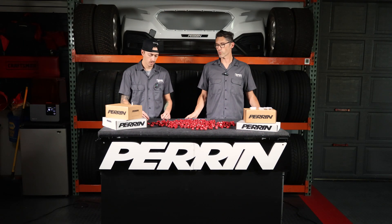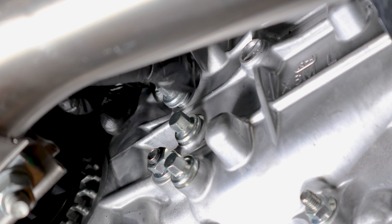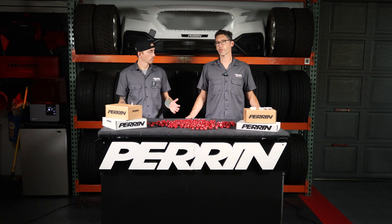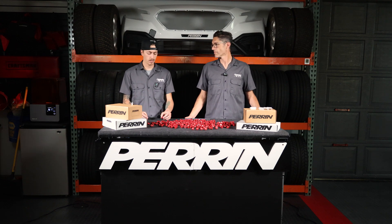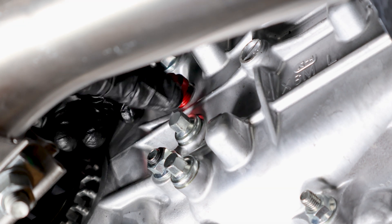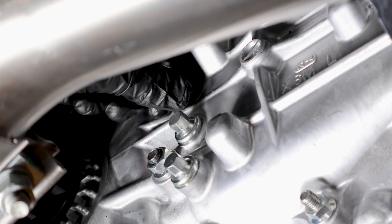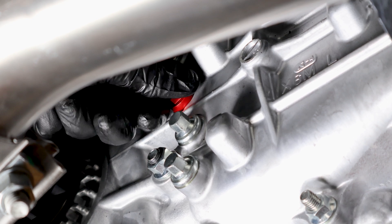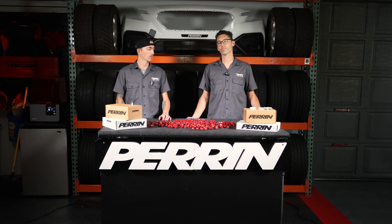They're really easy to put on. There's one tricky one on every transmission, but within an hour of work you can have this installed — all of our test customers have said it's like a wow improvement. Everybody always likes to know the difficulty of installation. These are going to require you to get underneath your car, get a little cramped and uncomfortable, but other than that, relatively easy install — no real special tools, but you do have to get under your car.